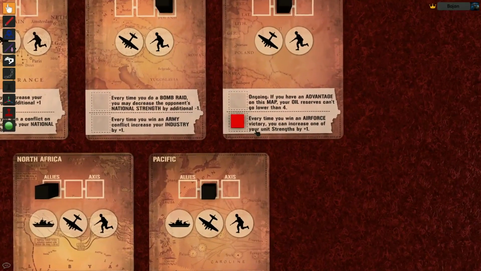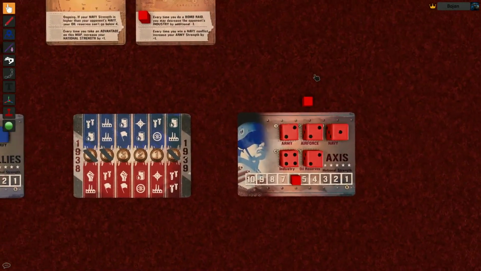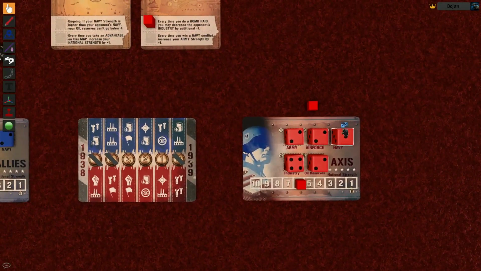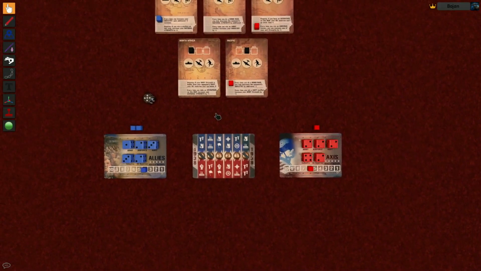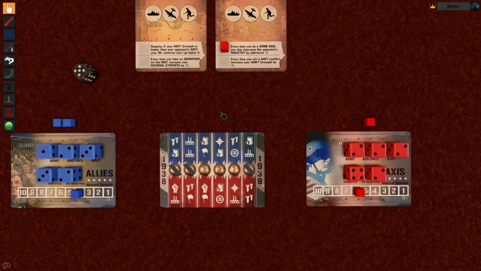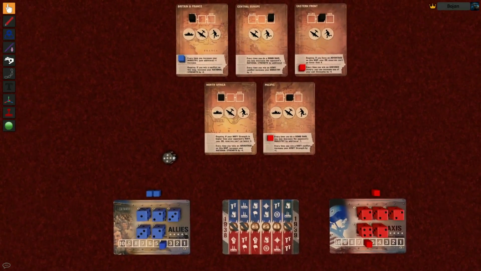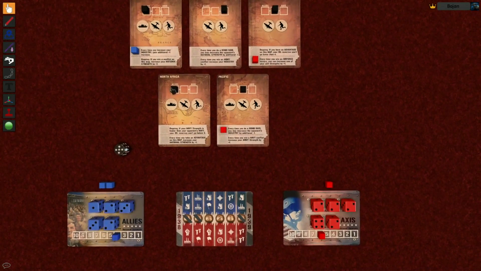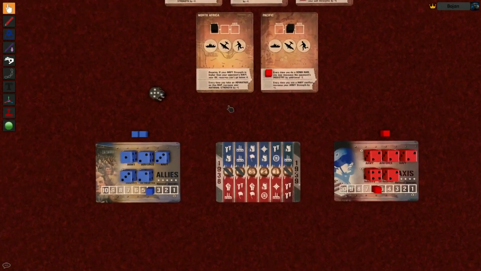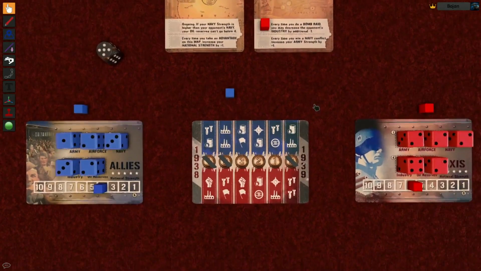And here it says every time you win an Air Force victory, you can increase one of your unit strength by +1. So I think I'm gonna get my navy to 2. Okay. What a year. Alright. Upkeep phase. Allies need 4 to keep the advantage. They have it. I just need 2. I'm good.